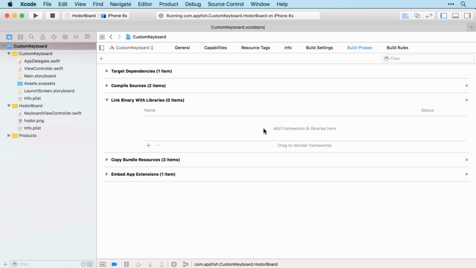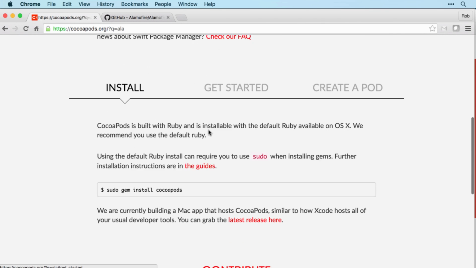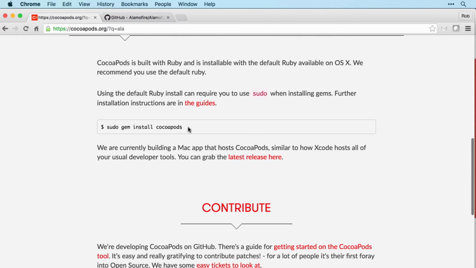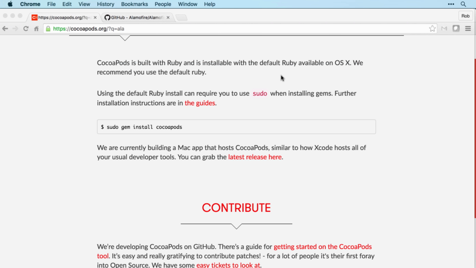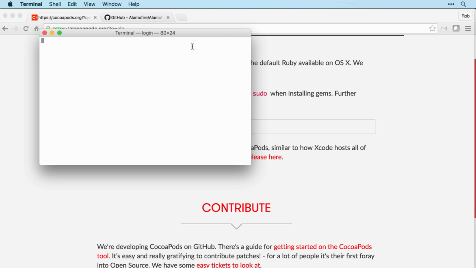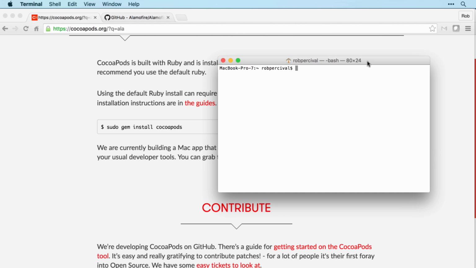And it's actually really easy to install. If we look on the CocoaPods page, it's simply one line of code, which is always nice. To enter that line of code, type Command space on your Mac to bring up Spotlight, or click on the magnifying glass in the corner, and then type terminal. And this will allow you to open the command line for your Mac, where you can do all sorts of things, but the one thing we're going to do is install CocoaPods. So just copy that line in.